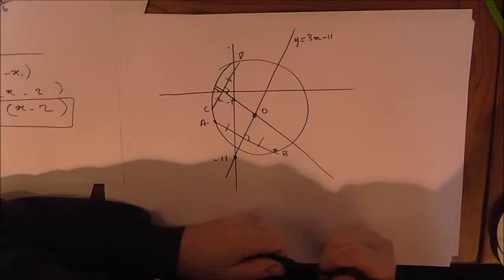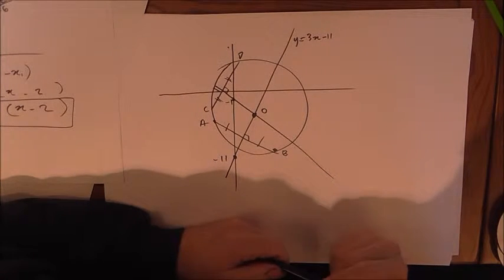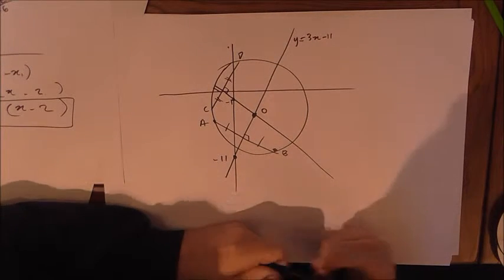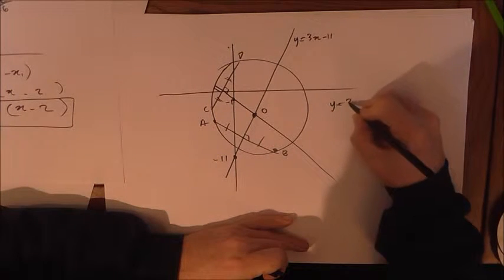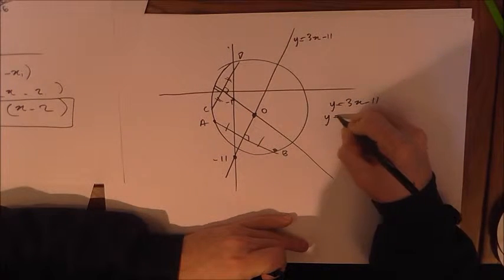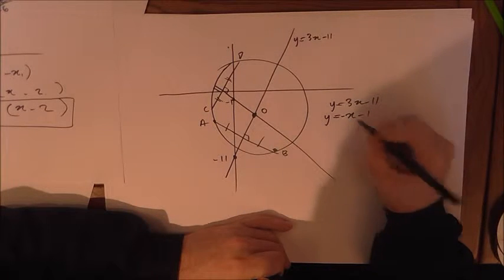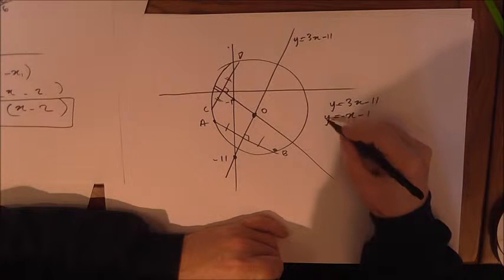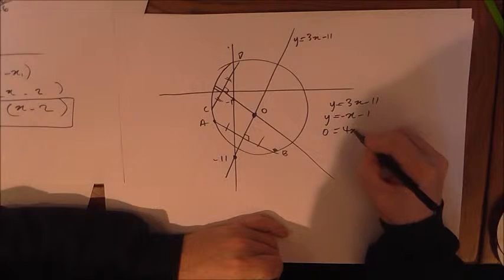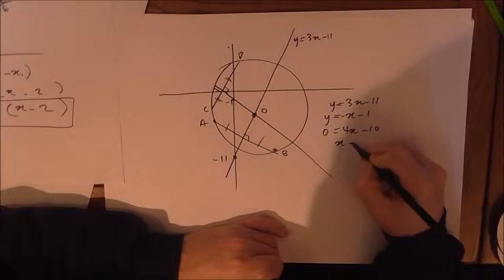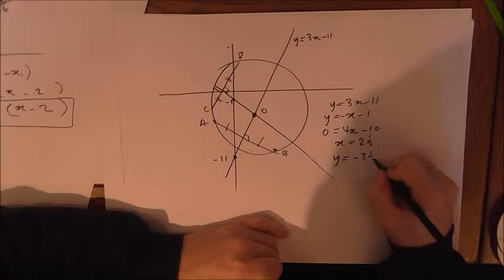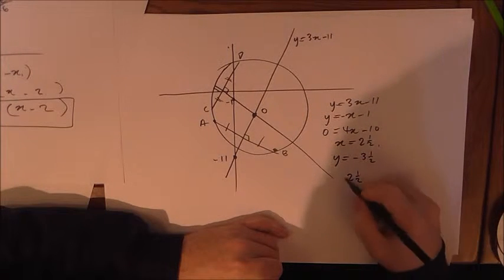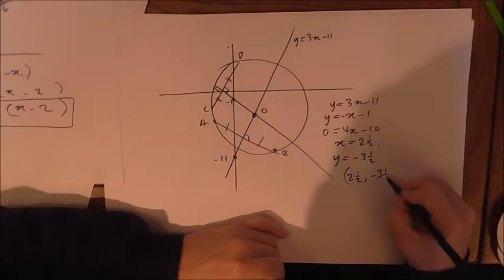And we find the coordinates of the centre of the circle. Well, we just solve simultaneously, since they both go through the centre. So 3 subtractions, that minus that is blank, that minus that is 4x, that minus that is negative 10, so x equals 2.5, and therefore y equals negative 3.5. So the centre is that.